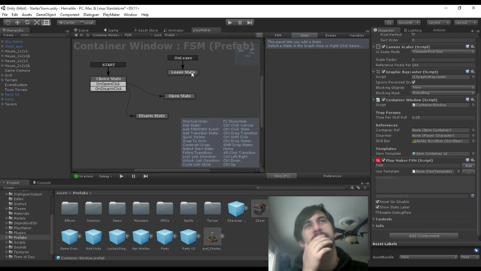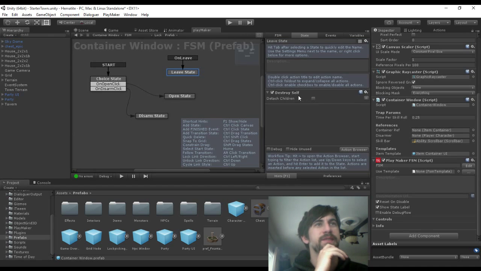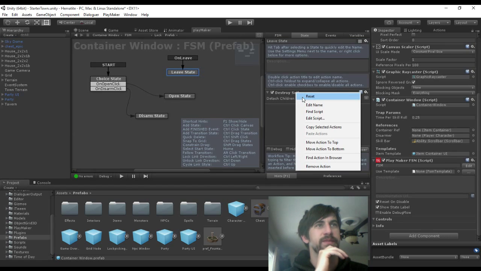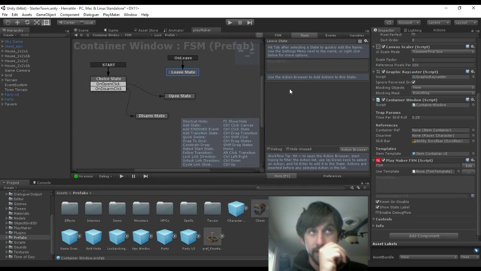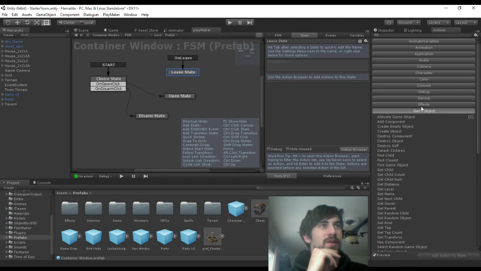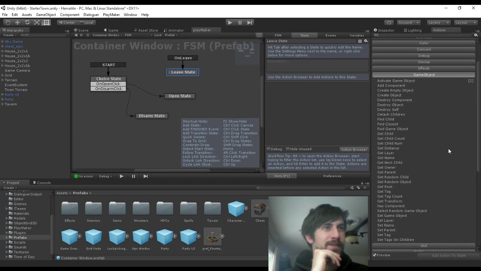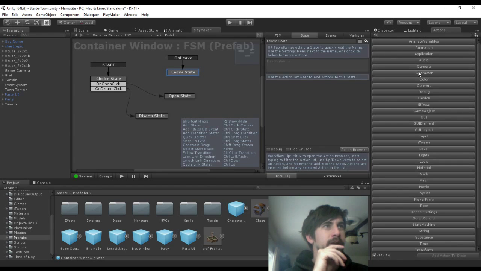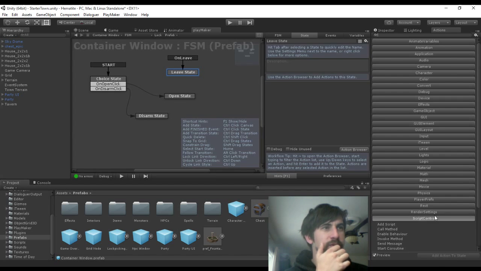So we've got all this stuff going on, but the leave state can't just call destroy self, as much as I would like that to be the case. We actually have to call a function from a game object. Is that under, let's see, script control? That sounds great.